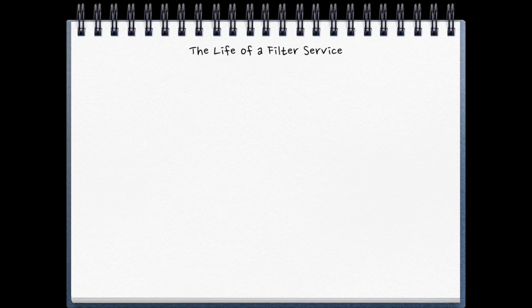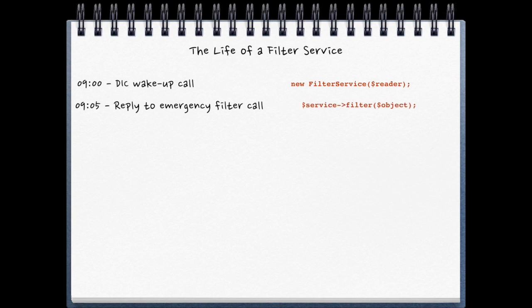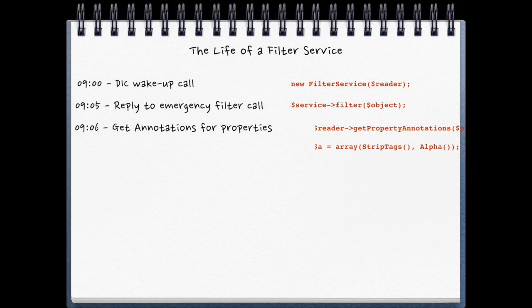And then finally, we have the filter service. So the filter service, just to give you an idea of what you would need in a service that implements filtering, this is the life cycle of it, right? It gets instantiated, you have a new service, and it receives a reader from Doctrine. Okay, this is someone who can understand annotations and give me the instances. So when someone calls a function in it, in this case filter, with an object, it will go through all of those properties, get each of the annotations, right? So a strip tags filter, an alpha filter, alphanumeric filter, whatever. It will get you an array of all those things.